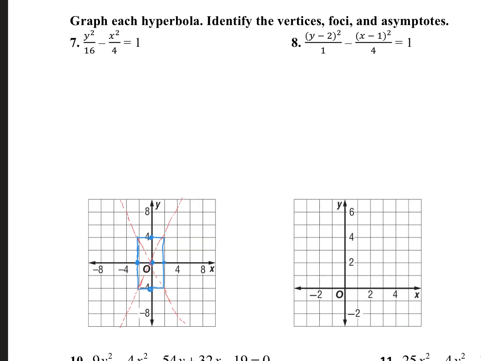And then we have to figure out, is this horizontal or vertical? It is vertical. So you don't have to make a table. Because it's vertical, you can just start at the top of the box and then draw what looks like a parabola that gets close to the asymptotes. Remember, asymptotes are lines that we want to get close to but not touch. And then another one on the bottom.